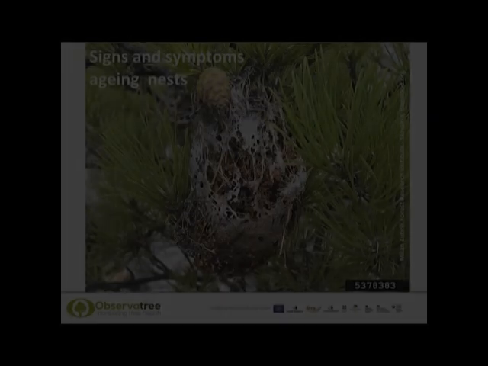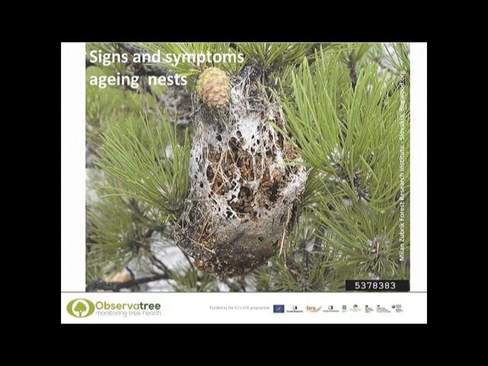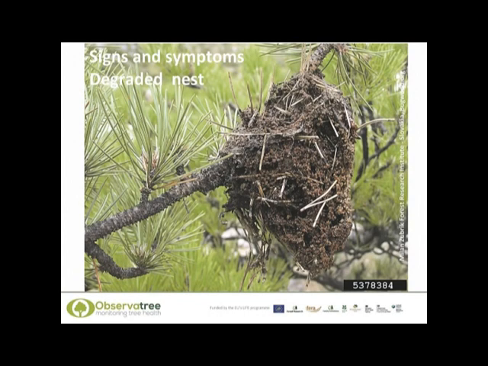Over time, these nests become damaged and discoloured, and you can see here a nest that has become quite degraded. And here is a very old nest, and you can see that all the white silken webbing has now disappeared, and it looks very different to when it was first built.